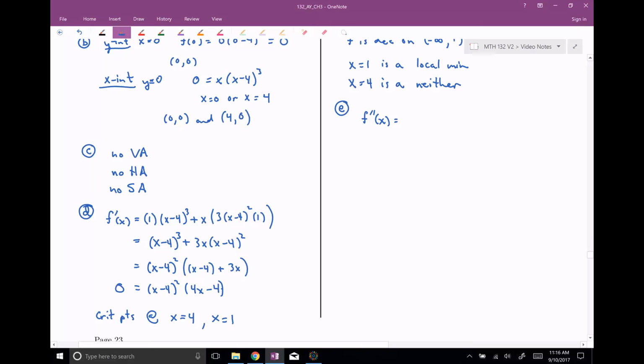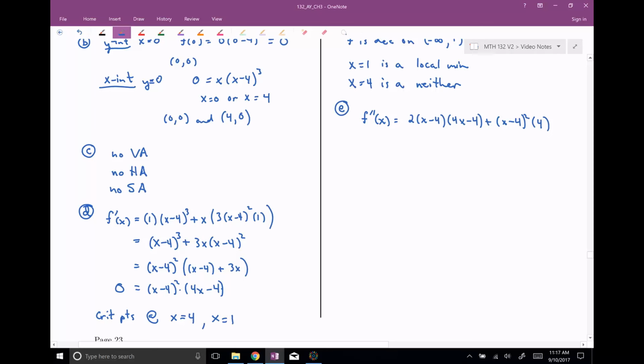And so if I take the derivative of this, well, again, we can see there's a product of two things, so I'm going to need to use the product rule. We have the derivative of the first, so the 2 comes down, x minus 4. Technically, the derivative of the inside is just 1. So that's the derivative of the first times the second, plus the first times the derivative of the second. And there we have our second derivative. Okay, and again, we're going to be asking, where is this equal to 0 or where is it undefined?